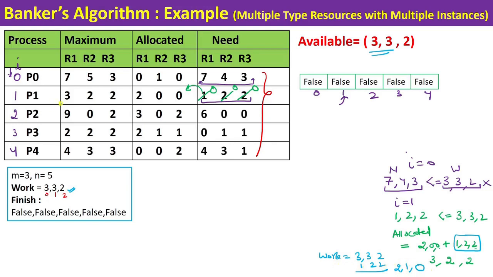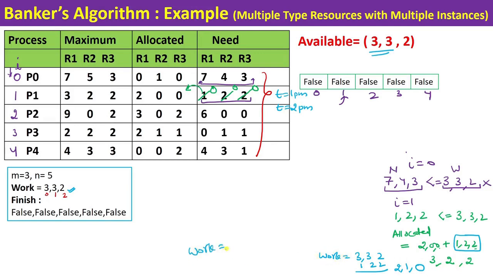Now the safety algorithm, or the Banker's algorithm, says, let's say at t equal to 1 p.m. this request was fulfilled, this need was fulfilled, and P1 has this number of resources. Now after some point of time, let's say at t equal to 2 p.m., all these resources held by P1 will be released. They will be taken back by the computer system. P1 will release all the resources after using them. So after P1 releases all these resources, how many resources will it give us? It will give us 3, 2, 2, because all these resources were allocated to it. So after 3, 2, 2 were returned by P1, what will be the content of this work?